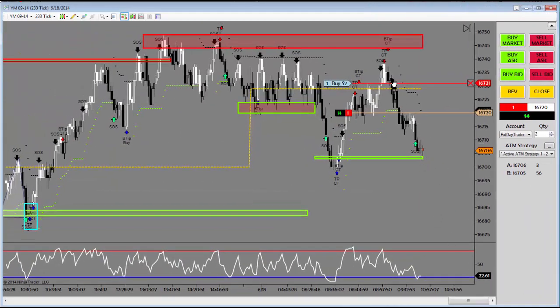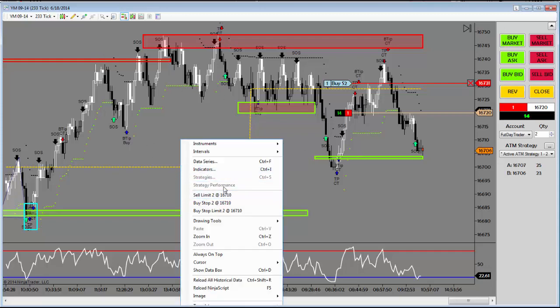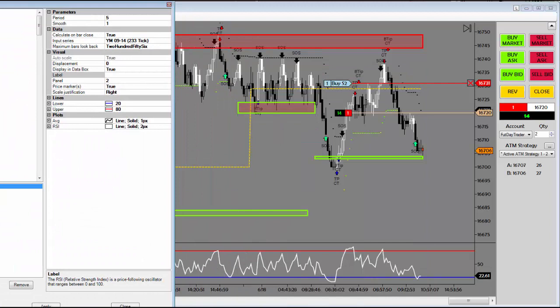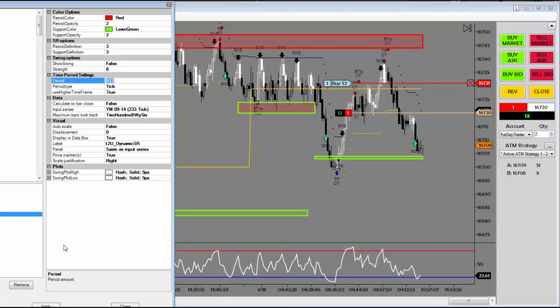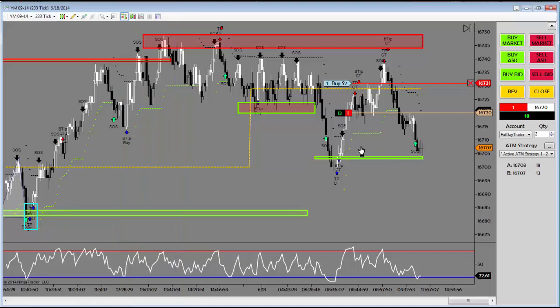Okay, so Dow's rolled down. Now remember, our initial profit target was down here for the scalper at the 06. Now I've got a new DSR level that just built here. This DSR level is based on a higher time frame. It wasn't here previously, but we set our DSR levels to 4 times our trading time frame. So left click on the indicators. This is so I don't have to continue to flip back and forth on the charts. So I'm using a 932 tick chart to generate my higher time frame DSR levels. So when my criteria are met on the 932 tick chart, this appears on my 233 tick chart.